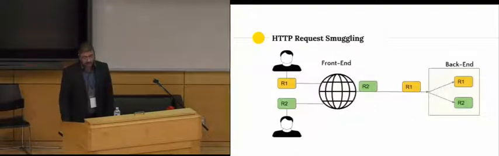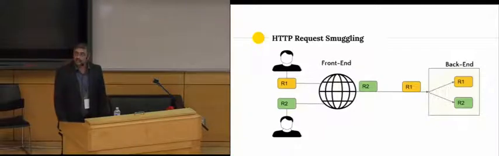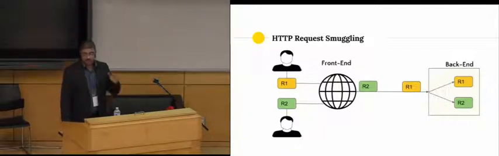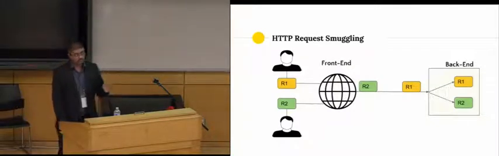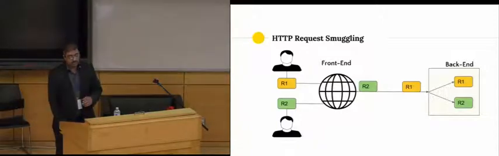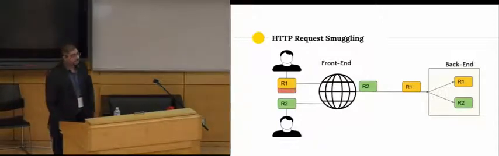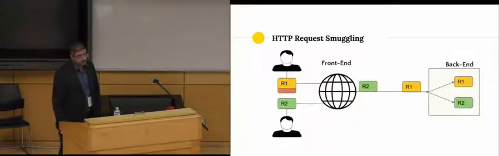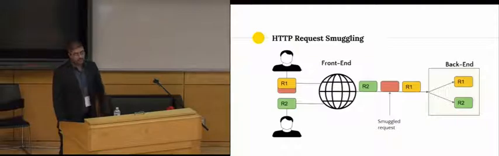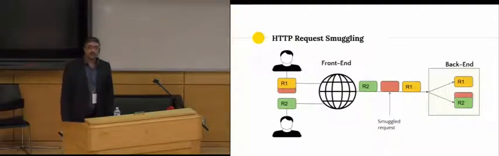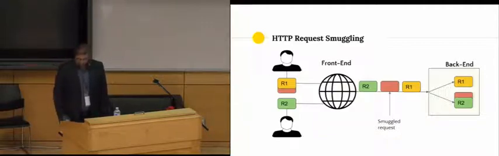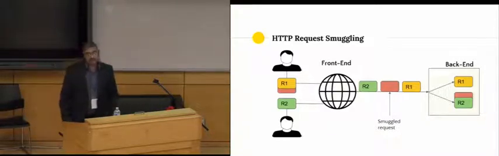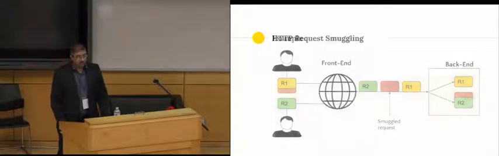So like I said earlier, whenever the front end and the back end server do not agree on the same means to determine the end of message, we have an opportunity. Suppose the user sends a malformed request, which goes through the front end server, but then gets attached to a different request at the back end. This is what request smuggling is all about. I'll show you how to do it through an example.